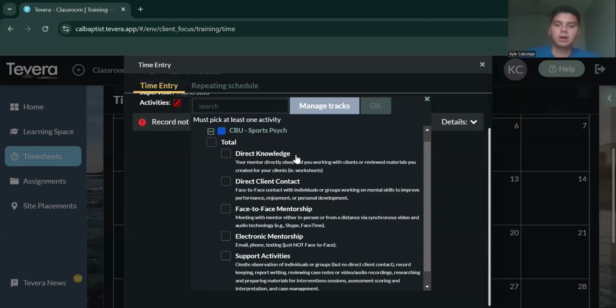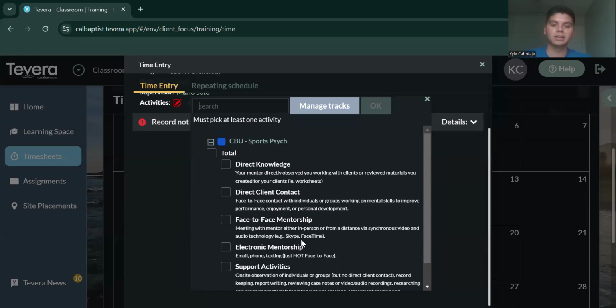Direct knowledge and direct client contact, there will not really be many opportunities for you to be using these 2 during this semester. Mainly the ones you're going to be focusing on are support activities and face-to-face mentorship. Maybe a little bit of direct client contact, but it's mainly going to be support and face-to-face mentorship.